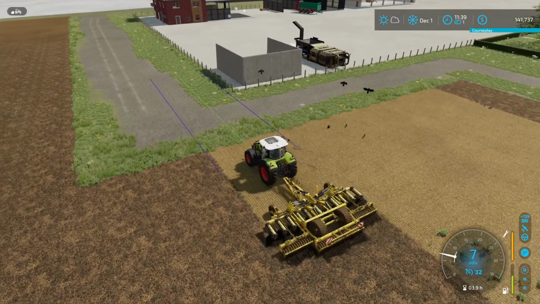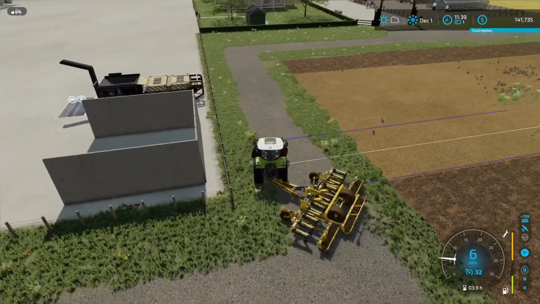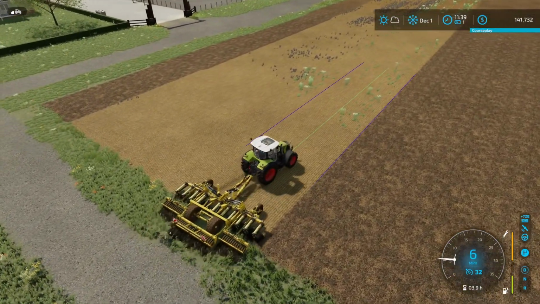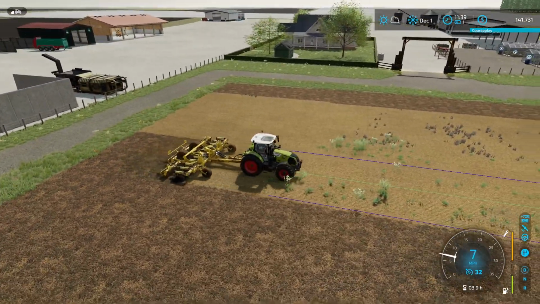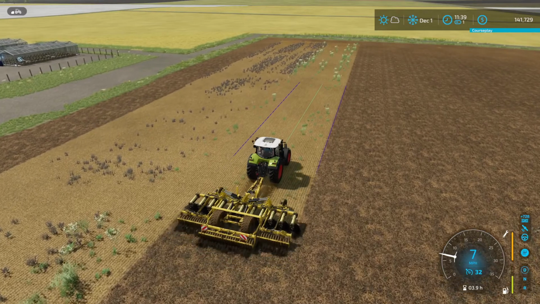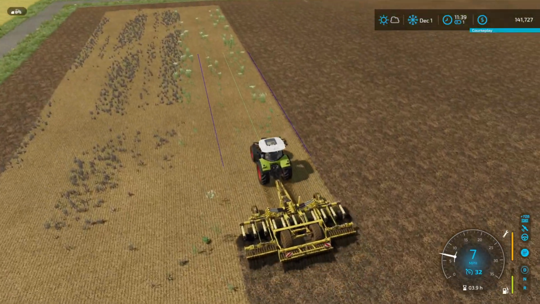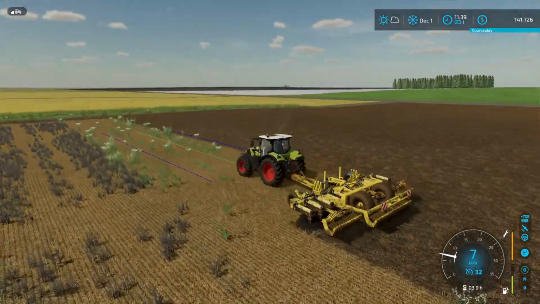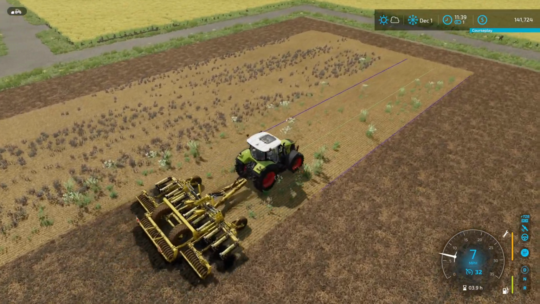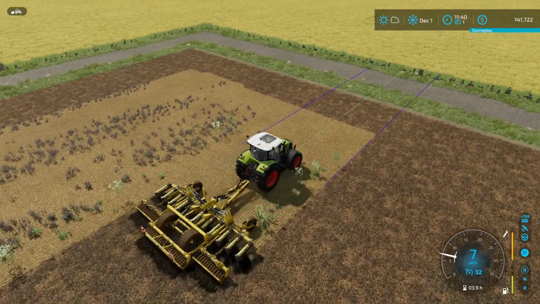Get in there. Hopefully I don't run into that fence. It's tight. So if you're wondering why the weeds are a different colour there, in the last episode I decided to spray them. And then I thought to myself, no, I won't do that. I'll put the manure down first, do the subsoiling, cultivating, seeding, and then spray them.